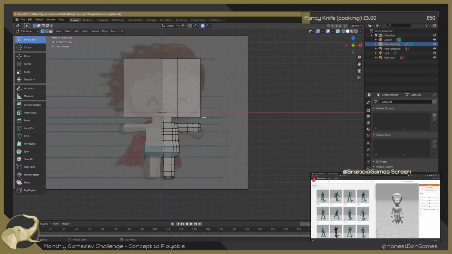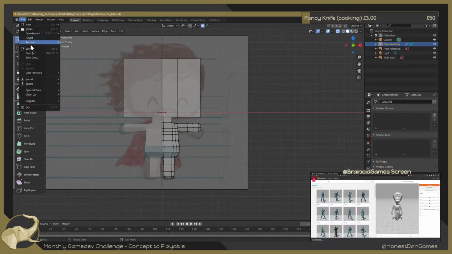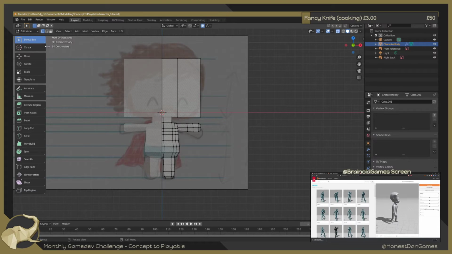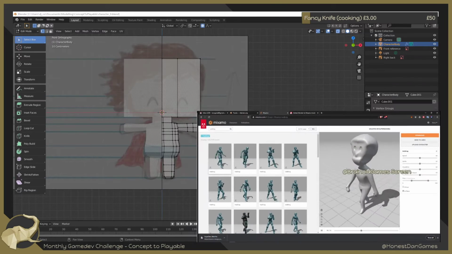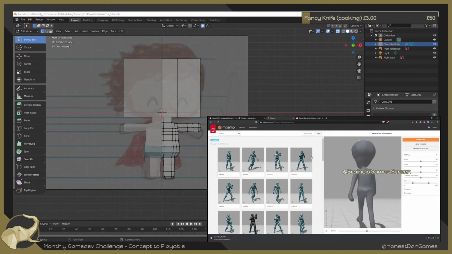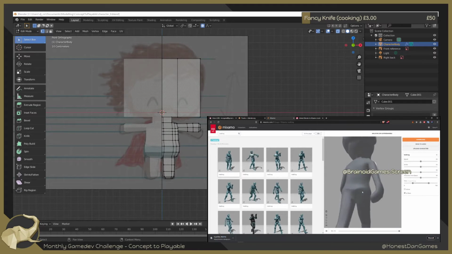Quite like that. Hey, we're going to save. I'm going to get a drink because I'm very, very thirsty. I'll be back shortly. I'll get Brainode's screen a bit larger so you can see something a bit more interesting. Oh, that buttock.